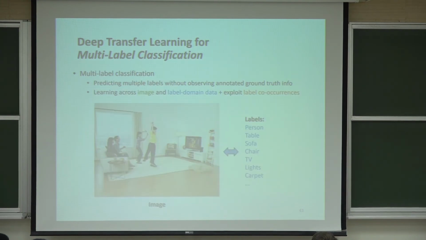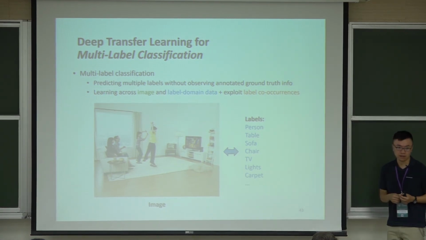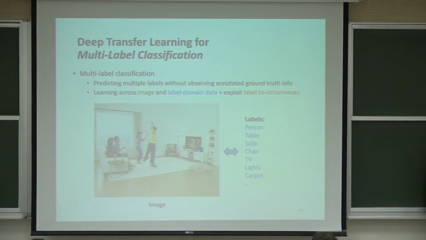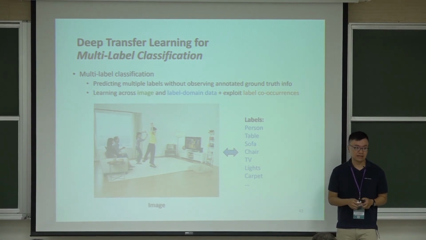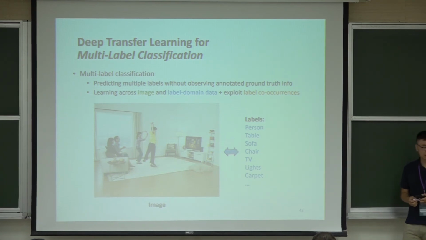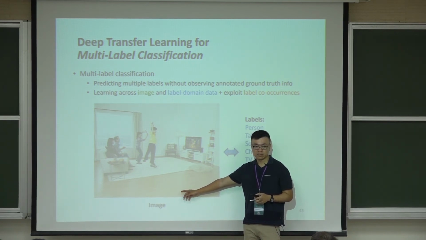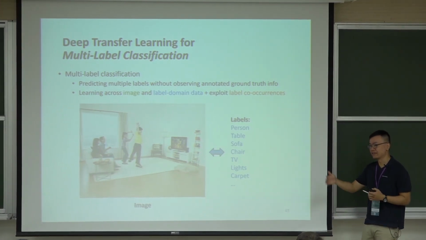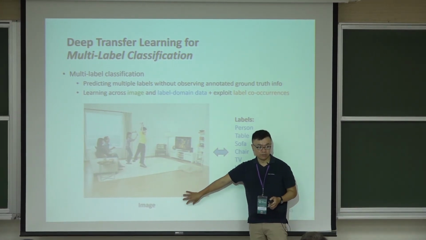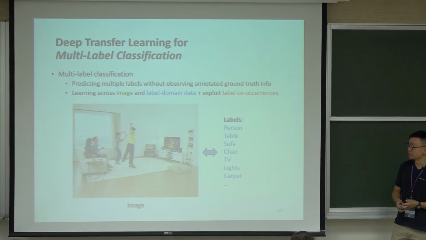Okay, so there are a few more examples with classification-based, visual analysis-based domain adaptation or transfer learning. And this is one of the examples. This is the task of multi-label classification. In case you are not familiar with multi-label classification, given an input, here is an image, we need to predict multiple labels at once. You can do that iteratively, sequentially, but anyway, given one input instance, you need to predict multiple labels. That is the goal of multi-label classification.